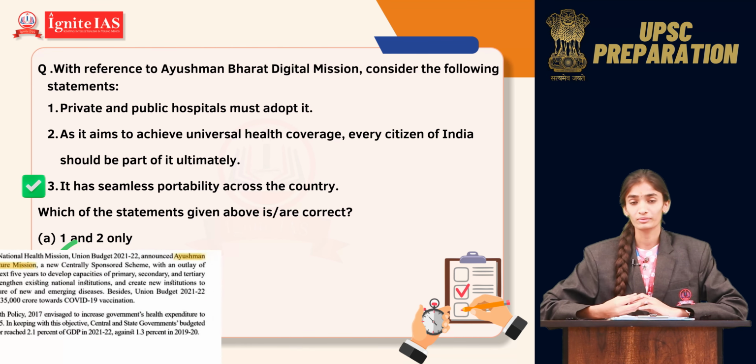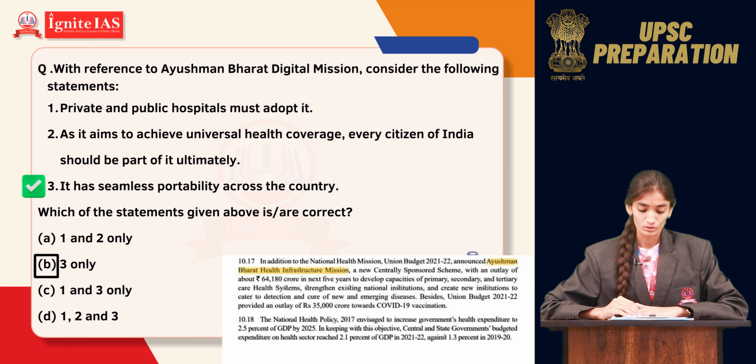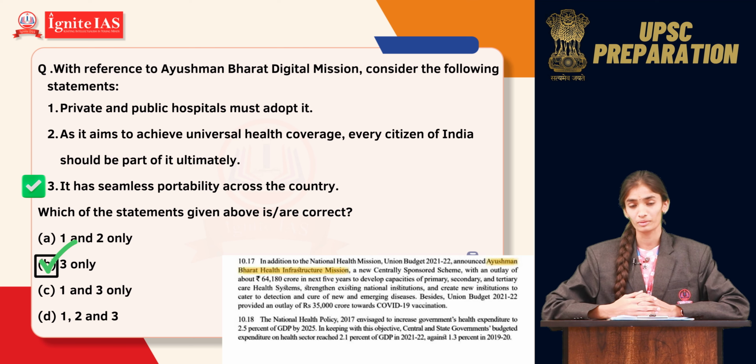Now I will discuss in brief the Ayushman Bharat Digital Mission scheme. It was launched in September 2021. It is implemented by the National Health Authority, which falls under the Ministry of Health and Family Welfare. The aim of the scheme is to develop the backbone necessary to support the integrated digital health infrastructure of the country. Under the scheme, each citizen will be given a unique health ID with the health profile of that individual. In the Economic Survey of 2021, there is a direct reference to the Ayushman Bharat Digital Mission scheme in chapter 10, that is social infrastructure and employment.